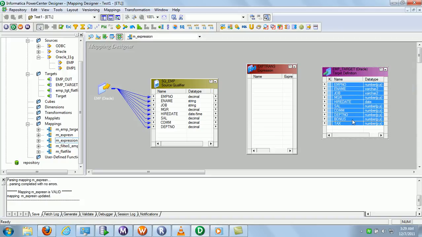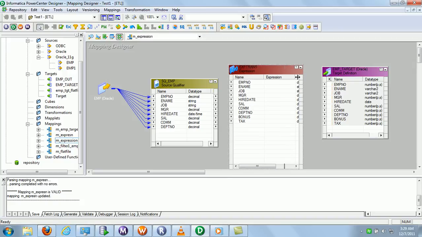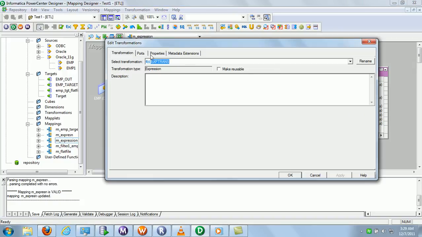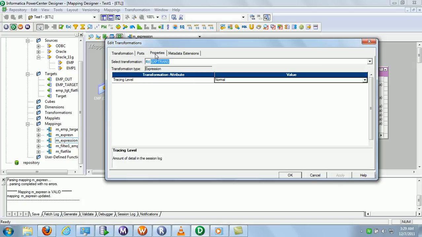Let's select all and drag it here. Insert all the output ports.